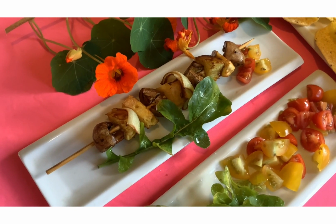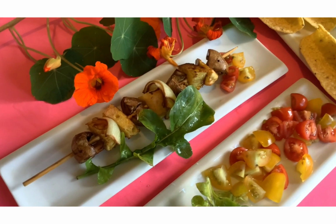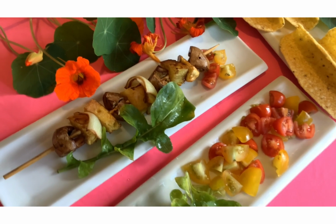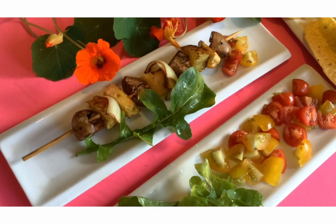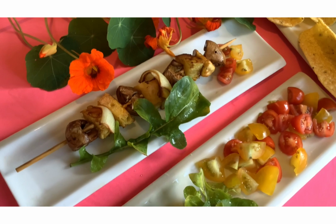We're doing mushroom, pineapple, and halloumi kebabs, and we're going to serve them with crispy, salad-filled tacos. These mushrooms and onions are marinated in a combination of balsamic vinegar and soy sauce, and it's absolutely delicious.